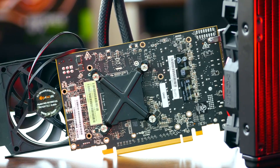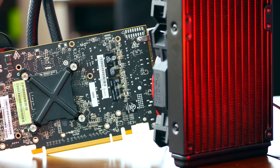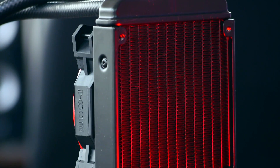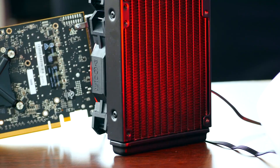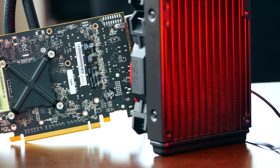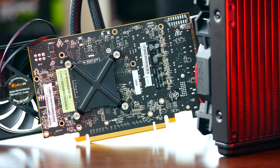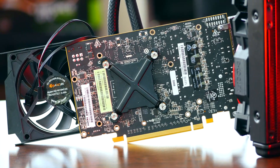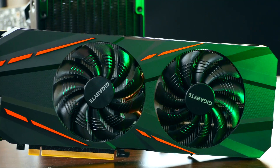I picked 3 synthetic benchmarks and 4 games. Witcher 3 doesn't play nice with AMD's video recording solution so I had no overlay captured — I had to capture the numbers off screen with my camera, which actually lets you see the raw FPS output. Same for Rise of the Tomb Raider since I tested in DX12 and very few overlays work for DX12 at the moment. GTA 5 and Far Cry Primal are captured with each manufacturer's recording solution, but performance loss is negligible — margin of error stuff.